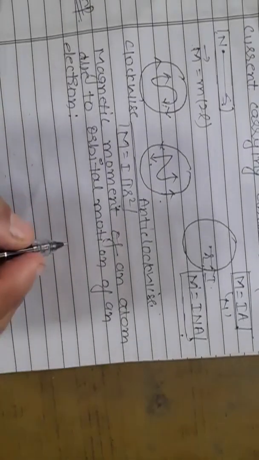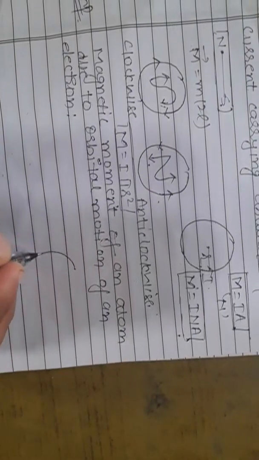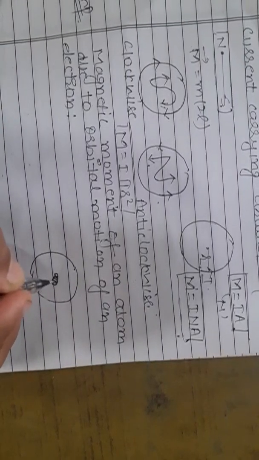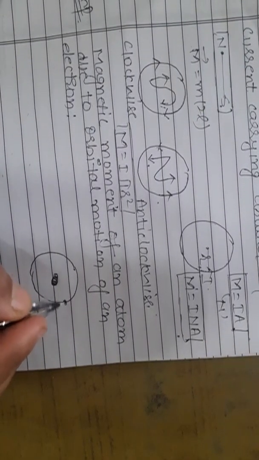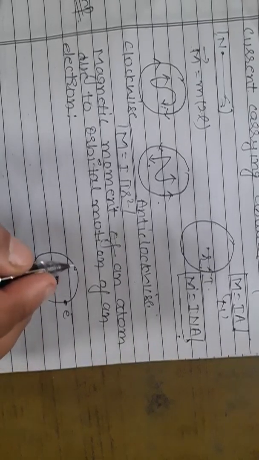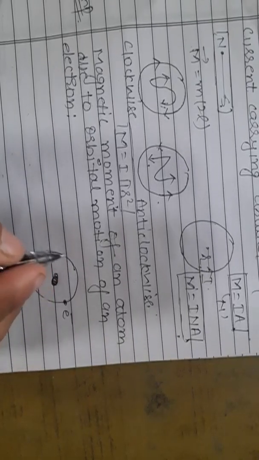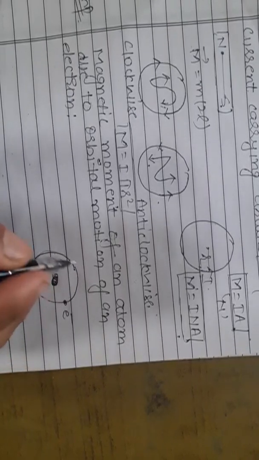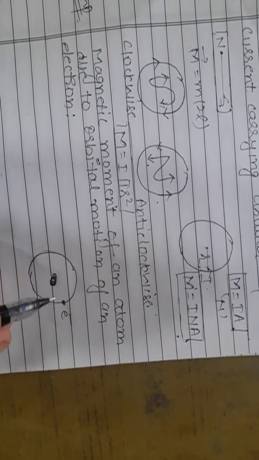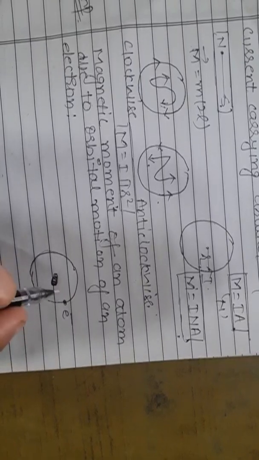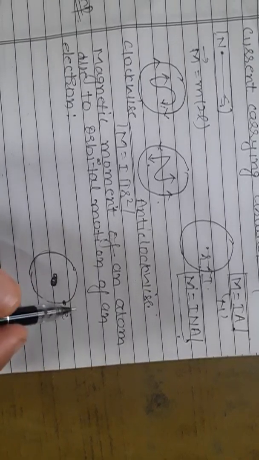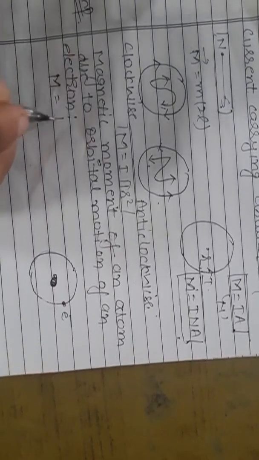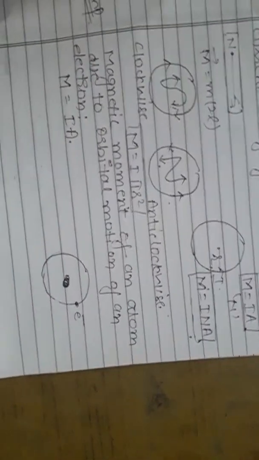देखो बच्चे, एटम में क्या चीज़ है? एटम के सेंटर पे न्यूक्लियस है, और यहाँ पे कौन है? एक इलेक्ट्रॉन है. जब इलेक्ट्रॉन रिवॉल्व करता है, इट मीन्स ऑर्बिटल मोशन की बात करो, स्पिन भी है. ऑर्बिटल मोशन करके इफ इलेक्ट्रॉन इज रिवॉल्विंग, देयर इज ए फ्लो ऑफ करंट. If there is a flow of current, then there will be magnet. If there is a magnet, its magnetic dipole moment is given by current into area.